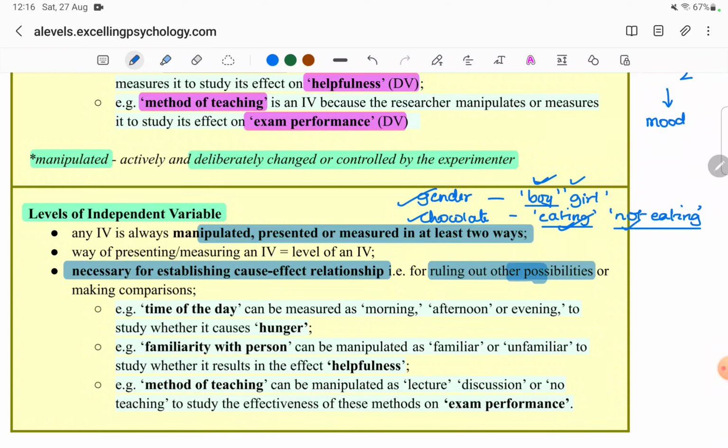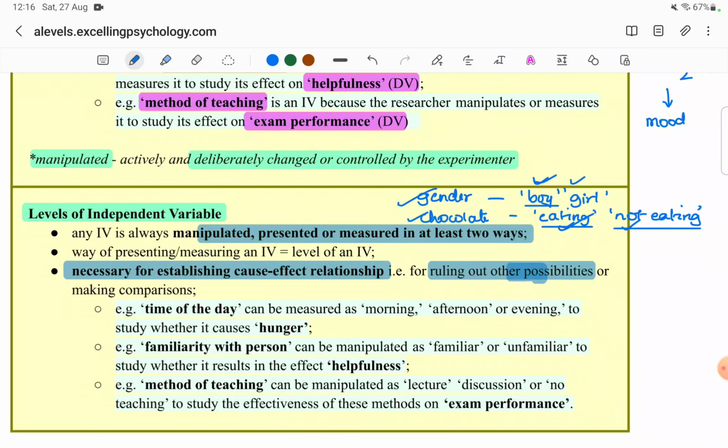Then there would be that possibility that the group you've measured, supposing you measured their mood before they ate chocolate and after they ate, the possibility could be that just because of the passage of time their mood has improved, or just because they've participated in your experiment and they felt special, or they found it interesting, so their mood has improved. How will you be able to say for sure that only because of eating the chocolate their mood has improved? For that you will need another set of participants who do not eat chocolate, so that you can compare your participants with them.